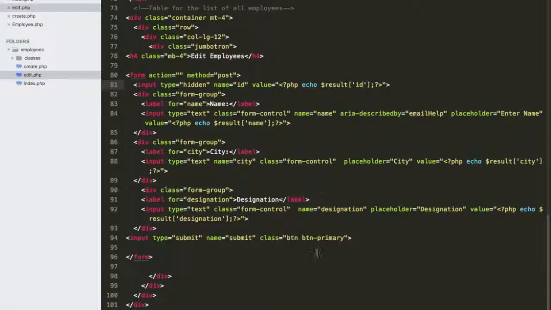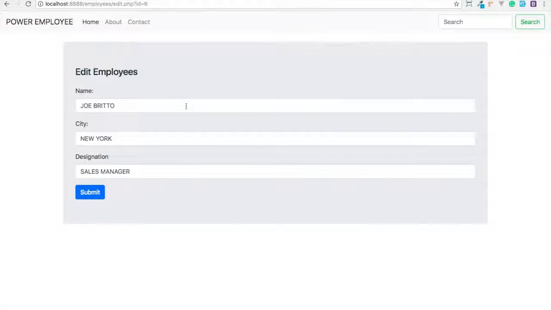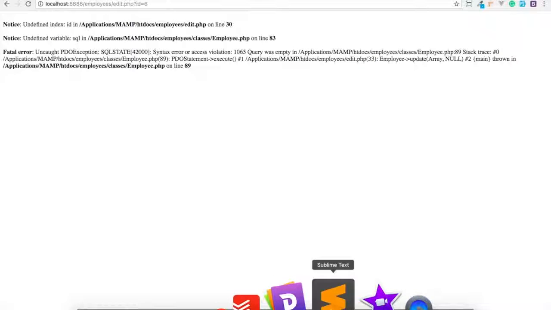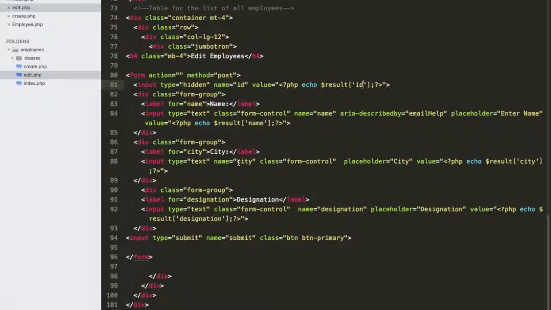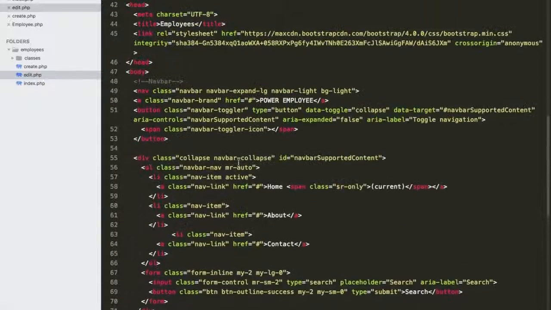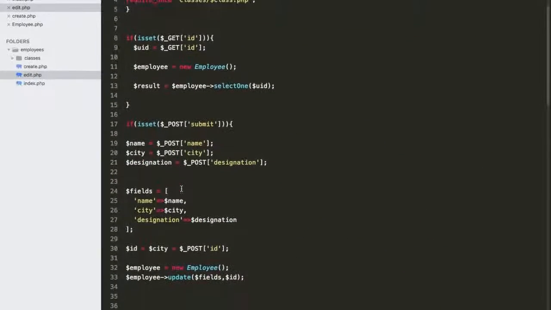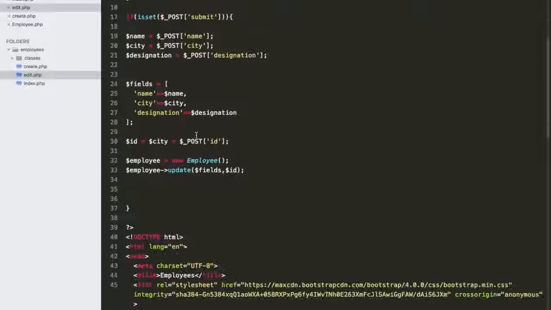Yes. Now go to the browser and hit refresh. Okay, we have an error, so let's see what errors we have. I don't need city here.